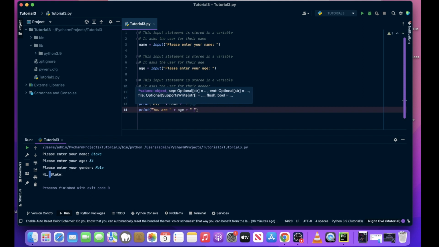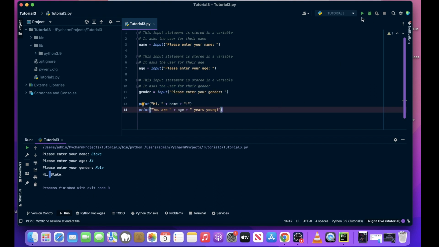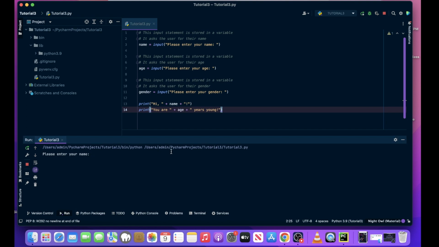I'll put a space right here, and then I'll say young. And then I'll put an exclamation point right there. So let's go ahead and run that. All right, we'll do it again. My name, my age, my gender. Hi, Blake. You are 34 years young.